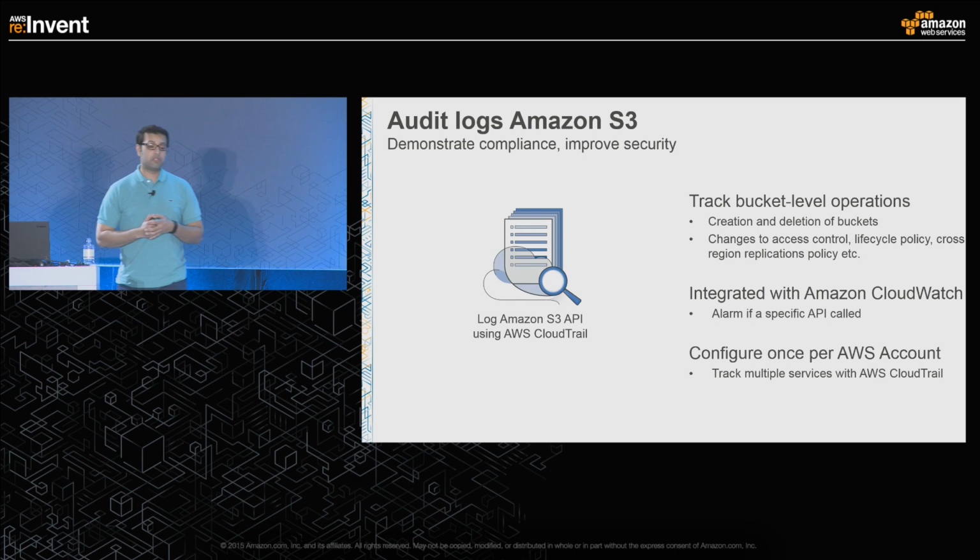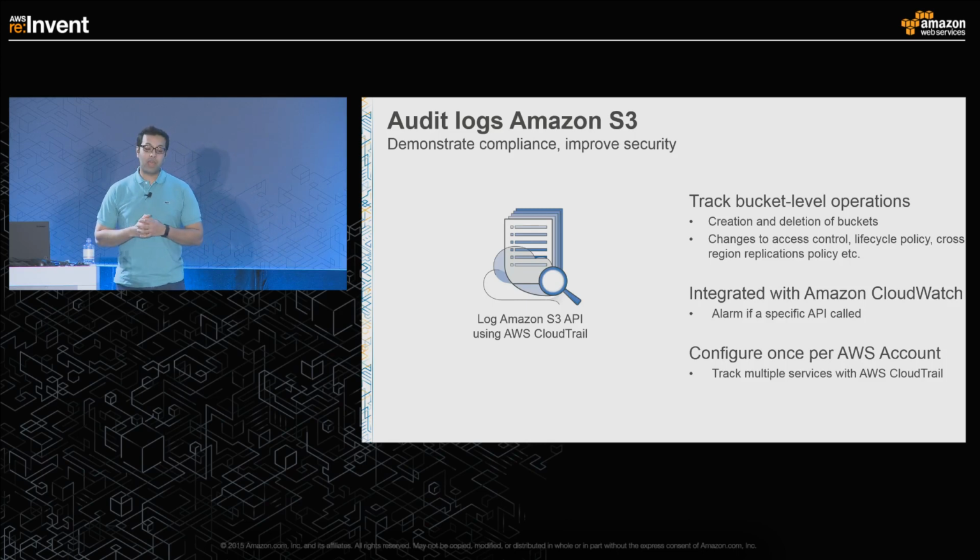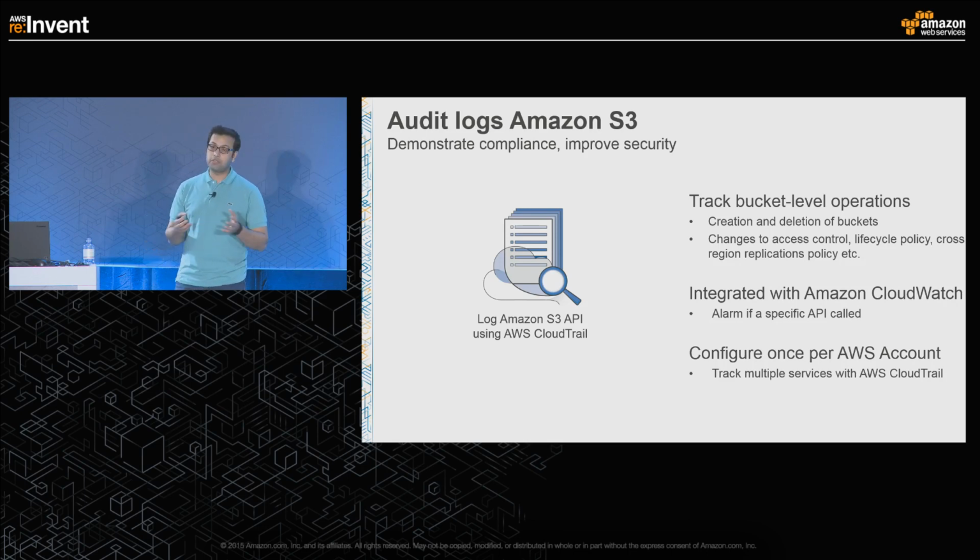And as part of that, this year we announced that we now integrate with the AWS CloudTrail service, the service that allows you to track API logs for multiple services, and now you can use that with Amazon S3 as well. So this allows you to track operations that happen at the bucket level that affect your bucket configuration. So if somebody creates or deletes a bucket, or somebody changes access policy, lifecycle policy, cross-region replication, or ACLs on your bucket, you can actually track those APIs using AWS CloudTrail and get that insight in terms of who made that change, when that change was made, and where that change was made from. So that additional insight helps you demonstrate compliance, improve your security model, and improve security for your data on Amazon S3.